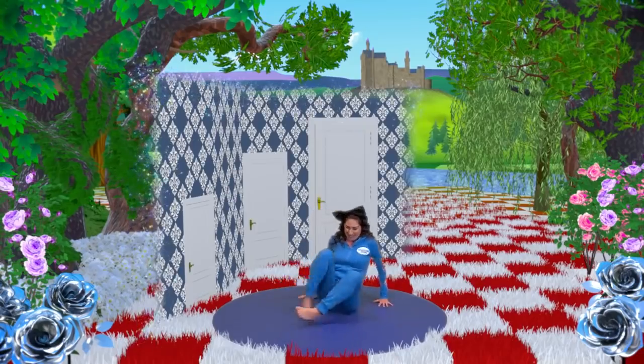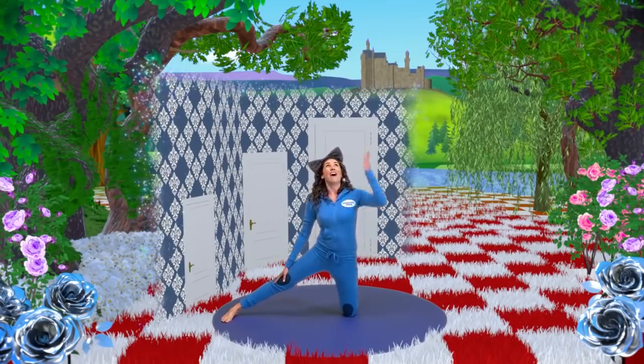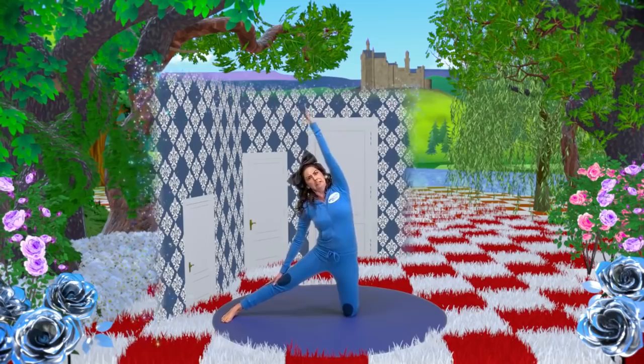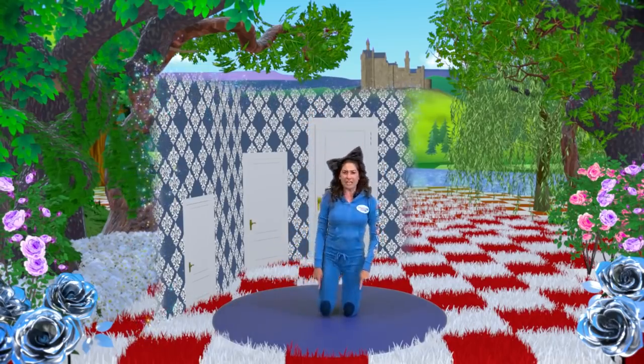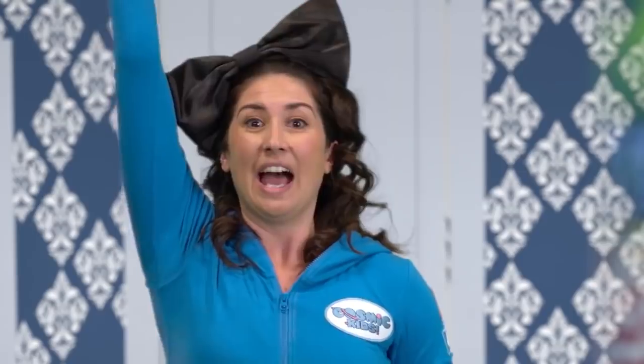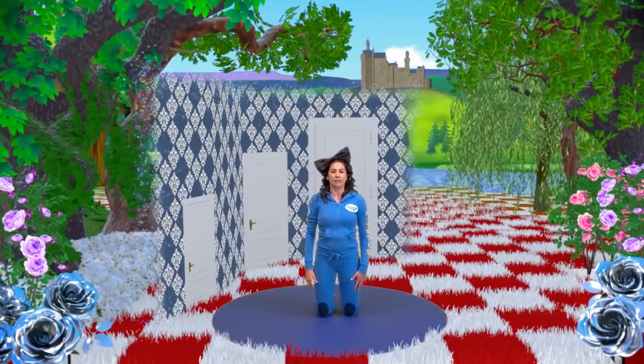Phew! There's no sign of the white rabbit, but there are lots and lots of doors. Coming into door pose. Coming to two knees, take your leg to the side. Take your arm up to the sky and try and open a door. It's locked. Come to two knees again and try another door. Leg to the side, arm to the sky, and come to the other side. That one's locked as well. Oh dear. Then Alice spots a table.